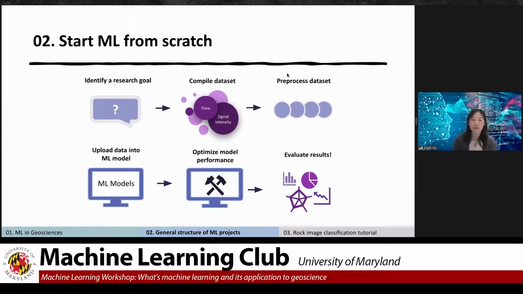Yeah, so we have learned what machine learning is in general and heard about its great application in geoscience. But the following question would be, how can we apply this tool to your own research? In other words, how can we start a machine learning project from scratch? And can everyone do it or not? So in the following slides, I will go through 6 steps that will hopefully help you start your own machine learning project in the end.